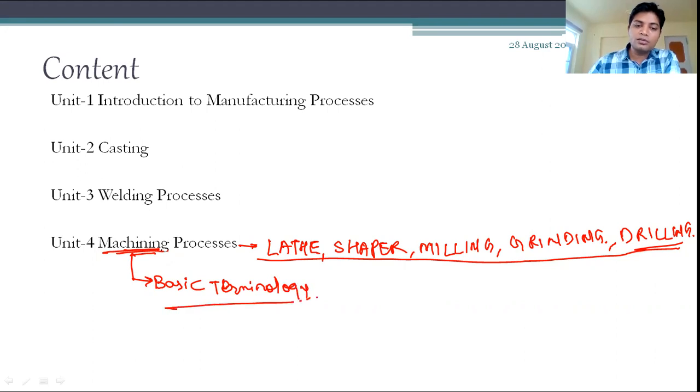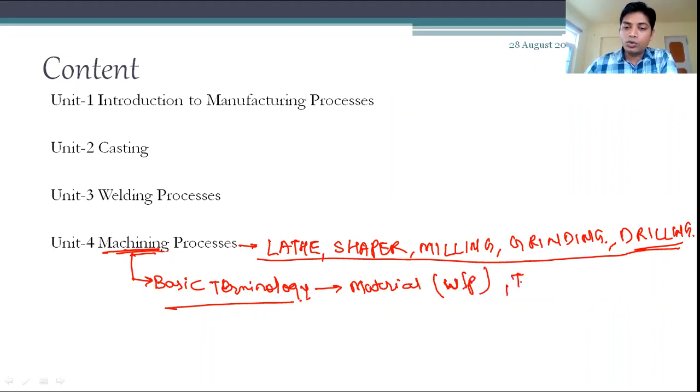Okay, basic terminology includes the terms that we are using: the material, or in other terms the workpiece, and the tool through which the material is removed. And when the material is removed, we call it a chip.